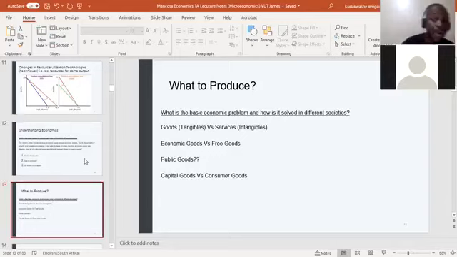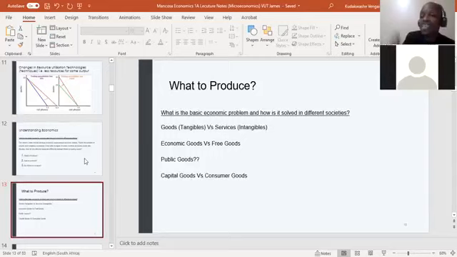Then are we going to produce consumer goods or are we going to produce capital goods? So that's a decision that we have to make as an economy. So for example, let's take consumer goods and capital goods. An economy is faced with that decision. If they produce consumer goods, they have something to consume today. But if they produce capital goods, what's going to happen? Remember, we said capital goods are used in the production of other goods, which means that if we produce capital goods this year, next year we're able to produce more consumer goods because we now have what? We now have more capital goods. So this is why you see some of these countries are more successful than other countries because they specialize, like Japan and USA, they specialize in the production of capital goods.